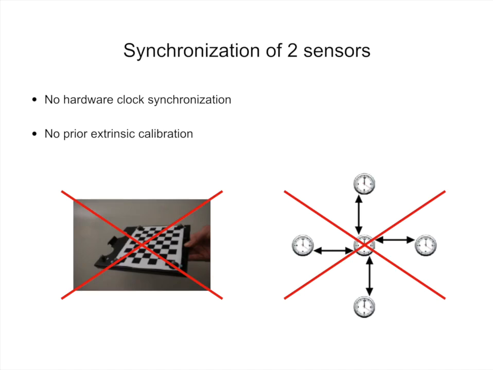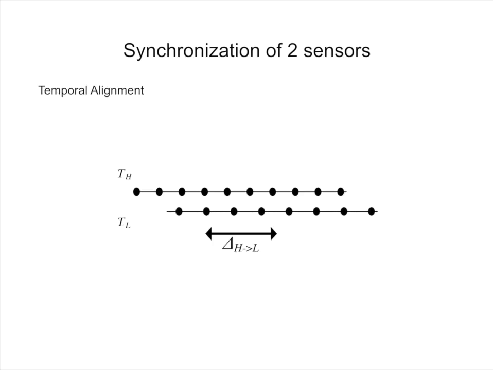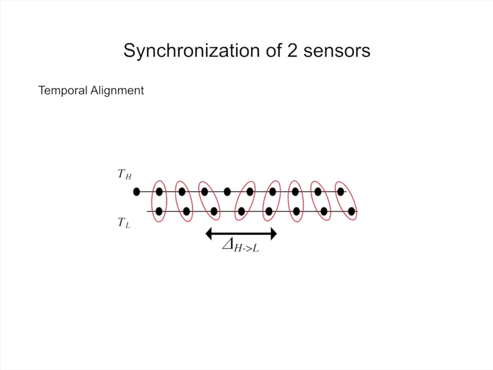Our first contribution in the paper is a pipeline for collecting ground truth data for the task of depth denoising. Specifically, we propose a method for temporal and spatial alignment of RGB-D sequences, removing the need for accurate checkerboard calibration and hardware clock synchronization. For each pair of sequences, we seek a shift delta that would align the timestamps of the two sensors so that a simple nearest neighbor search between the timestamps gives us the best mapping.